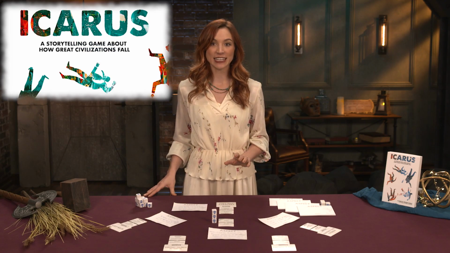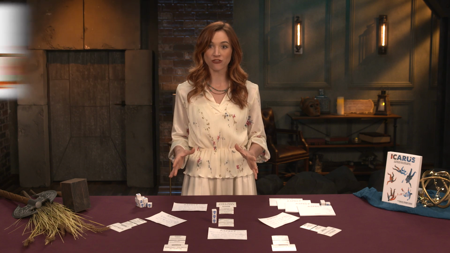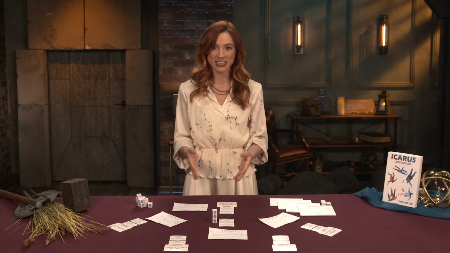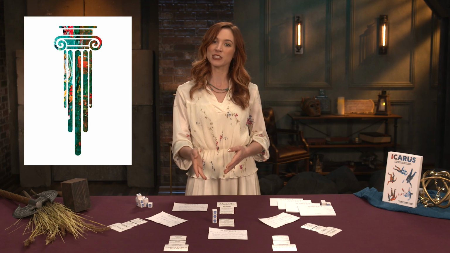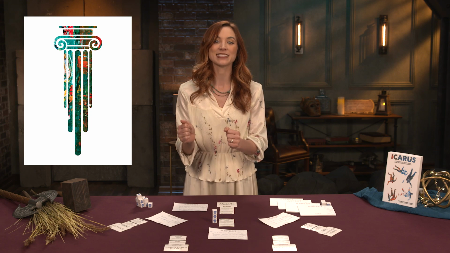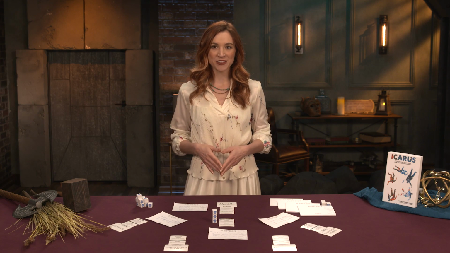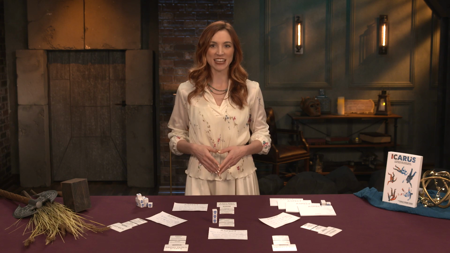This storytelling game about how great civilizations fall puts players in the role of storytellers, collectively building a narrative about the city of Icarus and its monument of prosperity represented by a dice tower in the center of the table. Setup begins by separating the cards and creating the story deck.